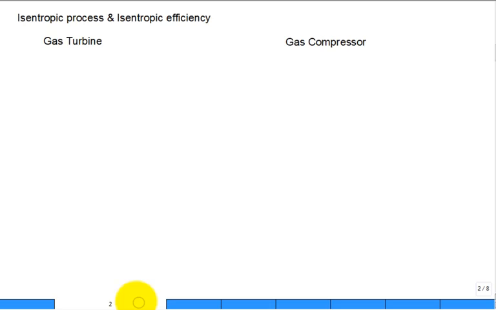Let's talk about a gas turbine versus a gas compressor. So here's a turbine. Maybe I just draw it as a box. And it has an inlet 1 and an outlet 2. So what's happening? I have fluid flow through the turbine. What's the purpose of the turbine? To have some power out. And a lot of times, Q dot for the turbine is equal to 0. Isn't that our standard turbine? It's not made for heat transfer. It's made for producing power, shaft power.